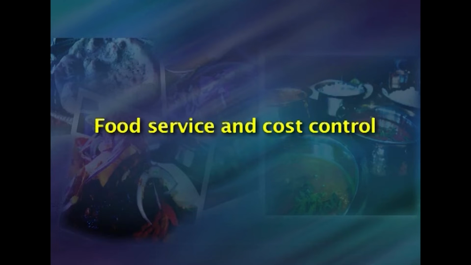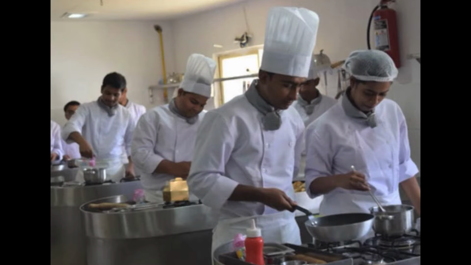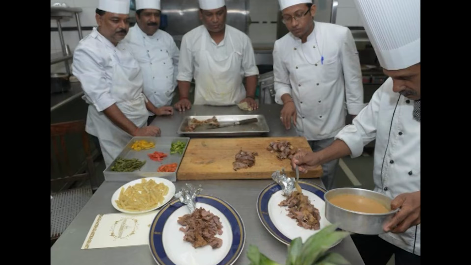Food service and cost control. Cost control may considerably influence the effective running of food service units. The main objective of cost control is to ensure that a food service unit stays within the limits of an approved budget. Staff responsible for the management of food service units should have a sound knowledge of all processes and tasks performed in the food service unit. They will then be able to monitor activities to ensure appropriate cost and waste management. An appropriate record system should be in place in all the food service units.